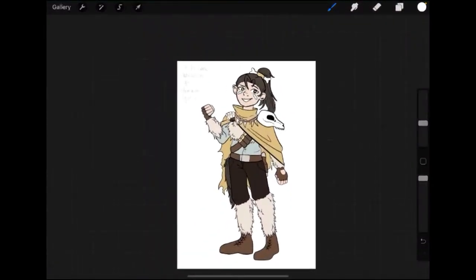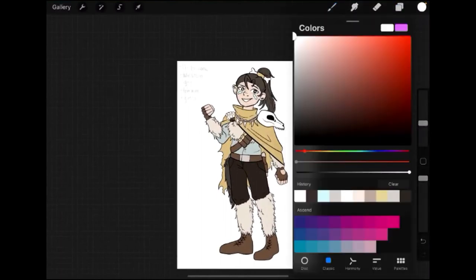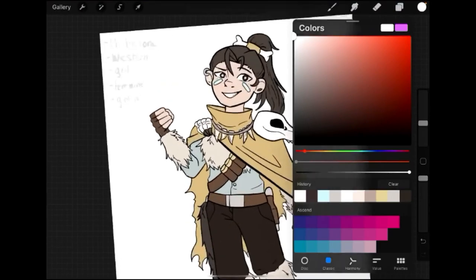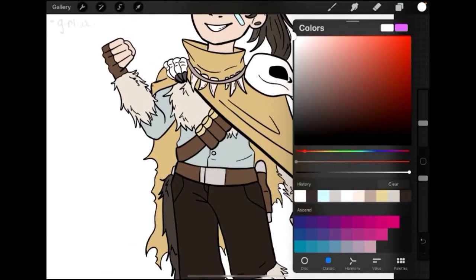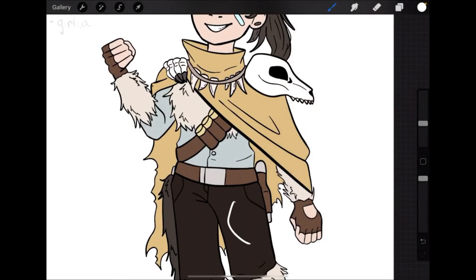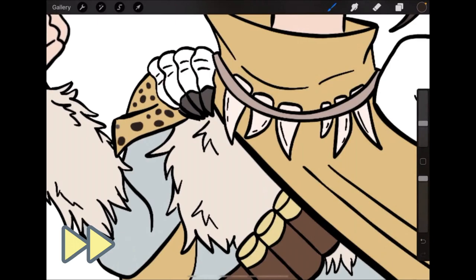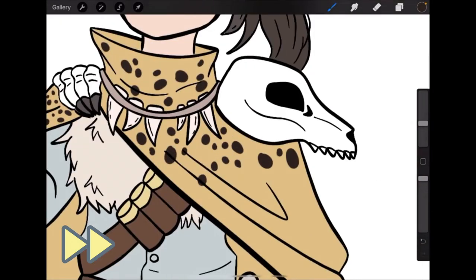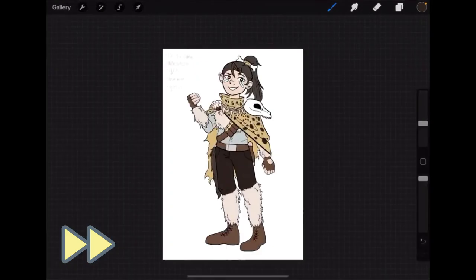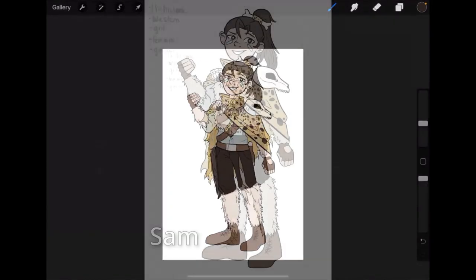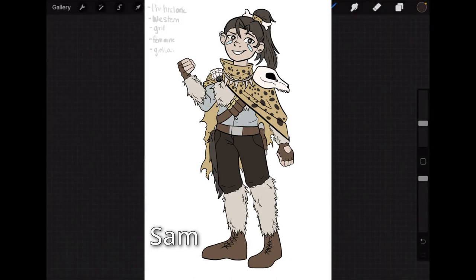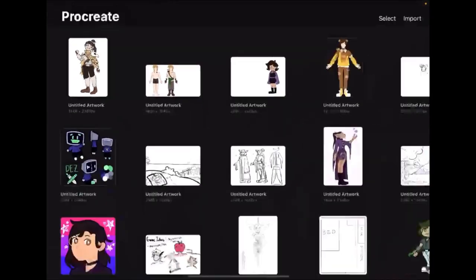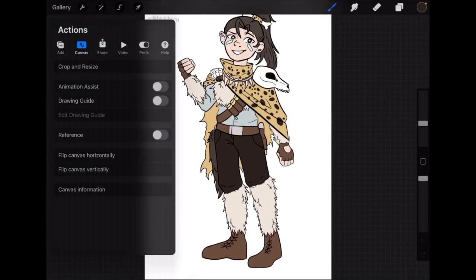I think I'm basically done with mine as well. All right, are we gonna send ours now to Meeting Jen? Real quick, I just need to add the leopard print on the stuff, so that's just gonna involve me drawing a bunch of spots. Okay. I think I'm basically done. Time to export. Oops, that's not the correct button.